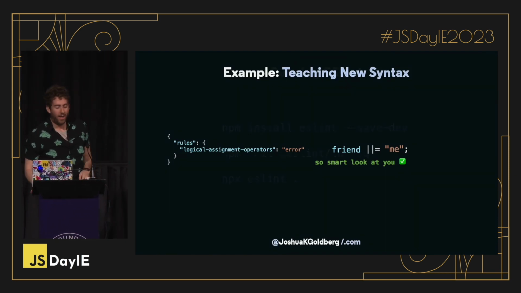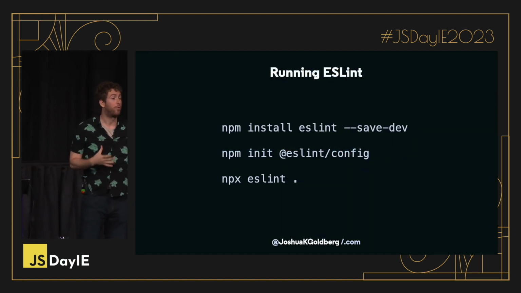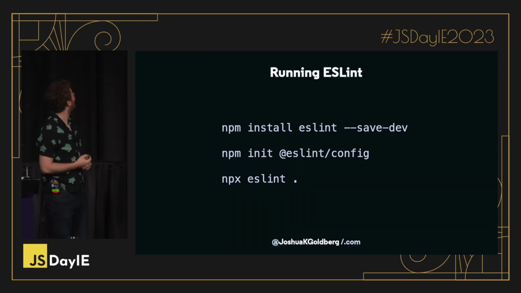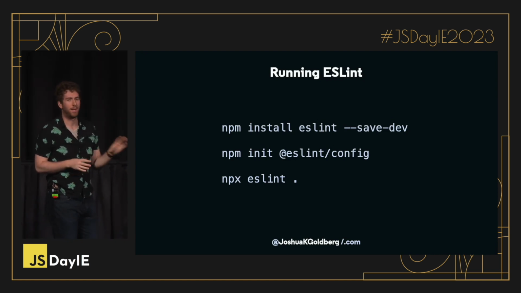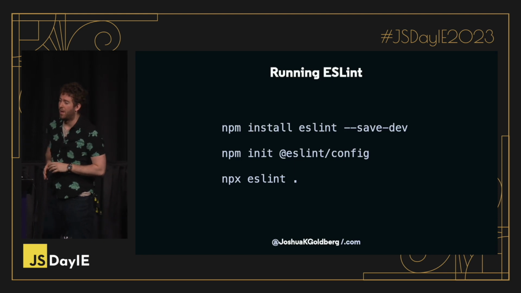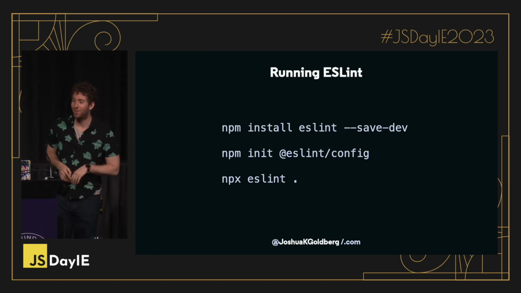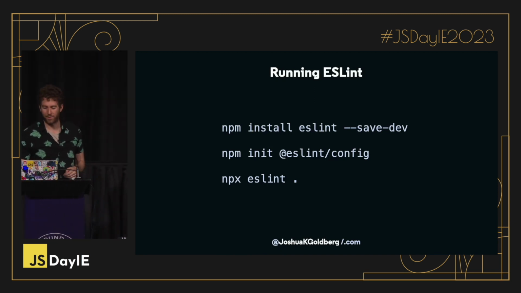Now, fun fact, ESLint configurations can get big. There are a lot of different frameworks and rules you might want to pull in. So the nice ESLint folks created an @ESLint/config package that you can run with npx or pnpx or equivalent. And it'll set up an ESLint config for you. So if you haven't touched your repo's .eslintrc in 10 years and you're getting a lot of squigglies, you might want to try making a new one.